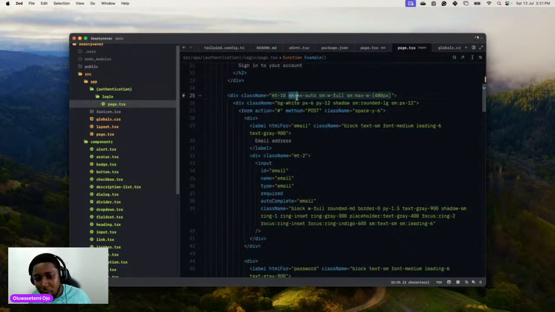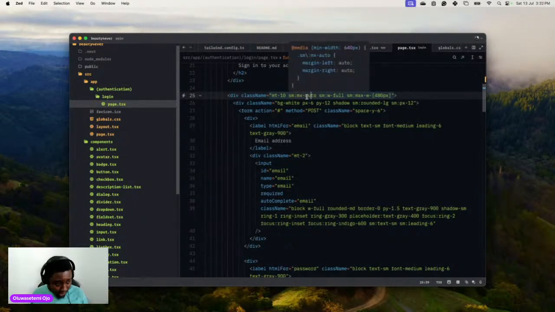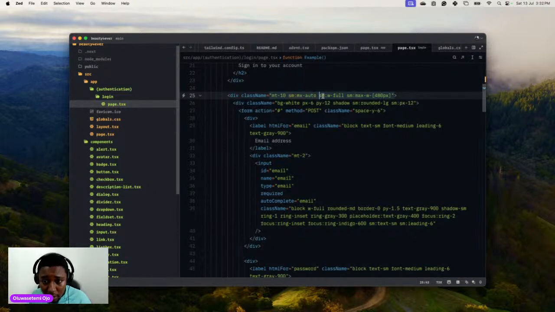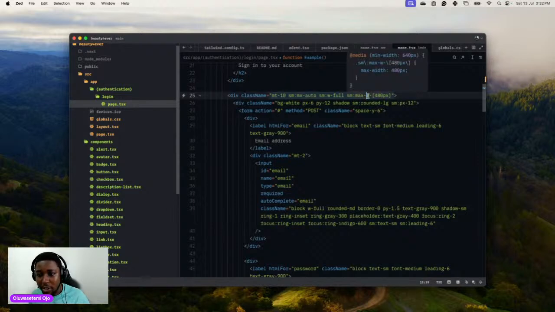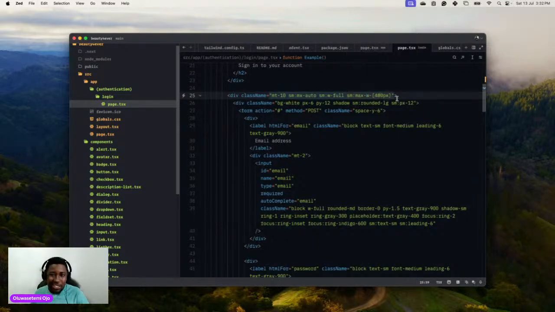And then when you get to a small screen, you are centralizing, so you are trying to make sure that there is margin auto on the left and right side of things. And then you also have all of this here. This specifies that when we get to small screens, we are forcing our max width to be 480 pixels, right?